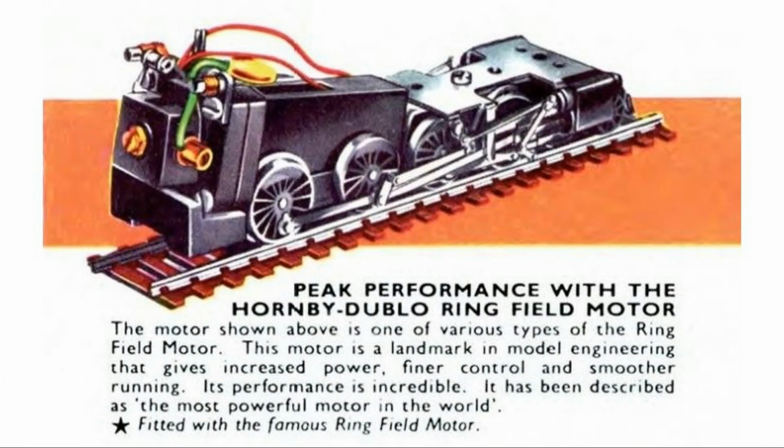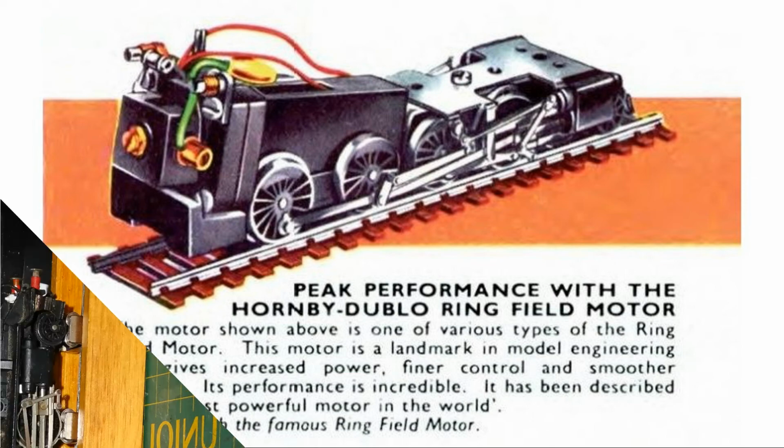Finally, here's a Hornby ad from the same period, around the end of the 1950s, illustrating the motor fitted to these models, which it would clearly appear is still the motor in the model that I have. These were the original Hornby Ringfield motors, and everything I've read indicates that they were of very high quality.